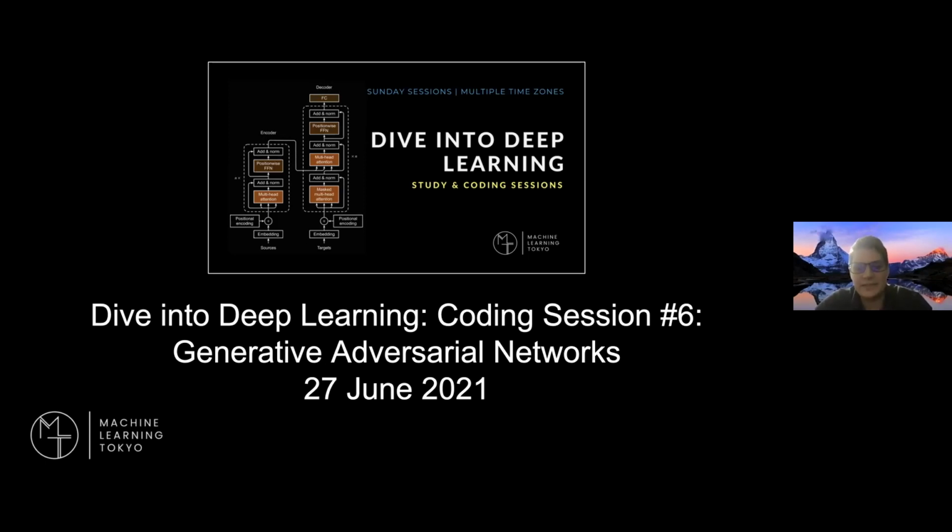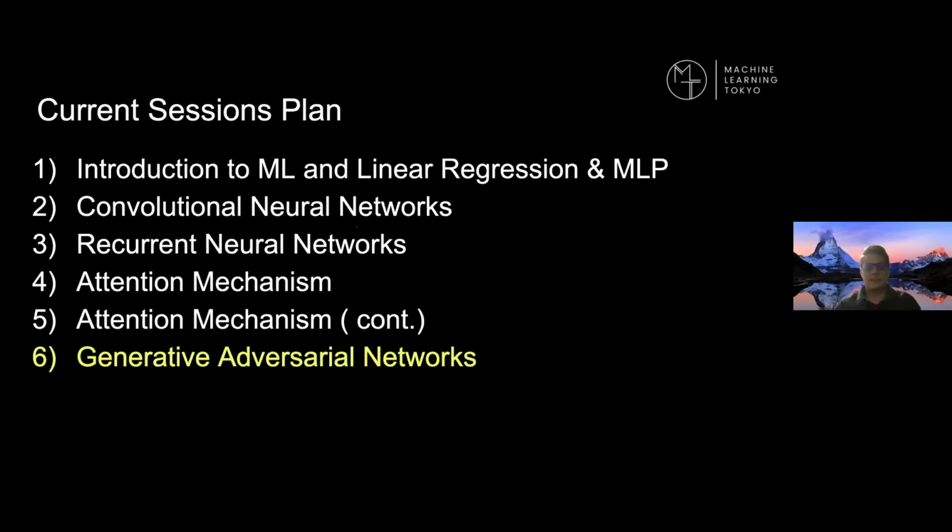As you can see on this first slide, today we're going to talk about a very interesting topic, namely generative adversarial networks. Those networks are really interesting, and as I will show later on, they have basically revolutionized the synthesis of images or sound and so on. Today we're going to try to understand how these networks are built. This is the current session's plan. And as I've already said previously, tonight is going to be the last session of our series. Today we're going to talk about generative adversarial networks.